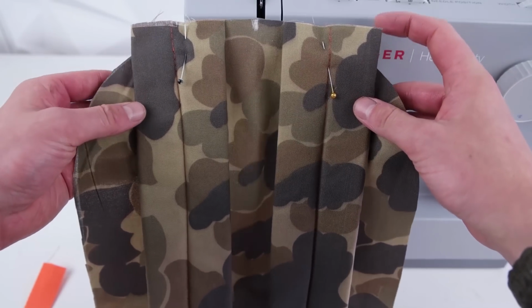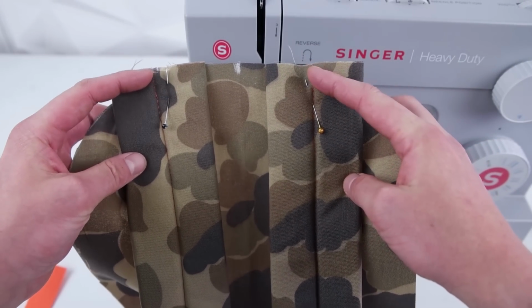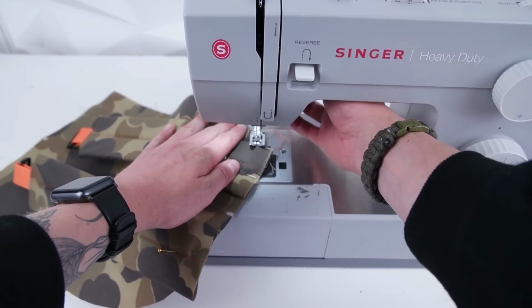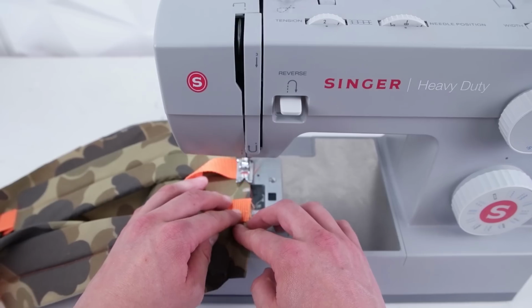Next, we're going to go ahead and add those straps to the back panel, and I like to space them about a 1/2 inch from the center. And you're going to stitch as close as you can to that edge. And you're also going to want to cut about a 5 to 7 inch piece of 1 inch webbing and add it in there for a little hook.